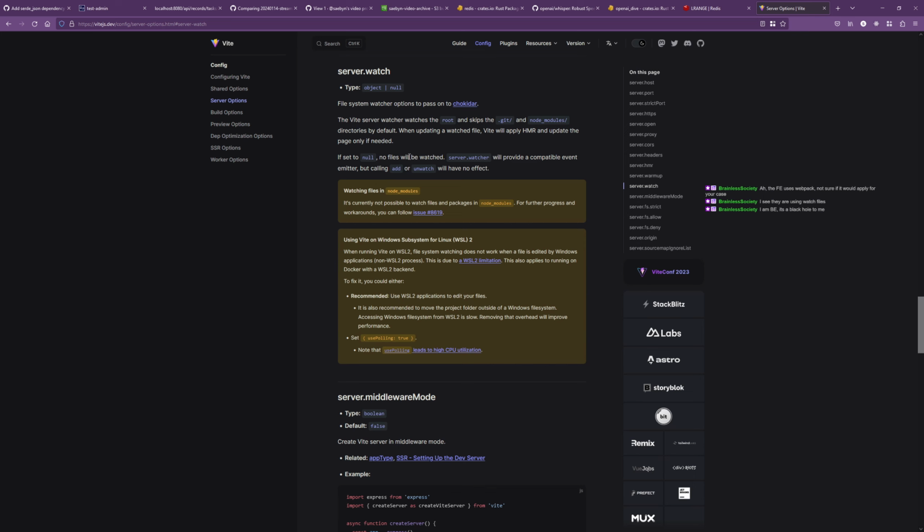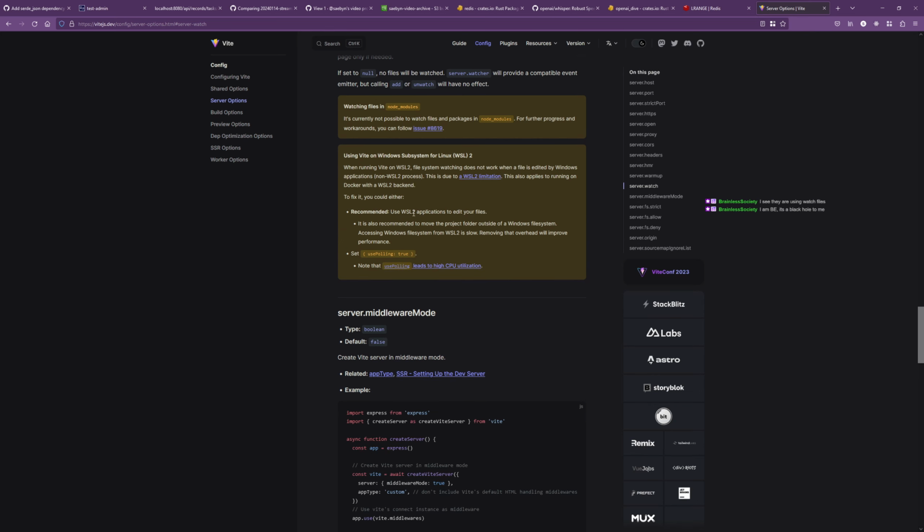If set to null, no files will be watched. File system watcher options to pass on. Watches the root and skips this and this by default. This also applies to running Docker with WSL2 backend, which I think we are. To fix, either use the WSL2 application to edit your files or use polling true.